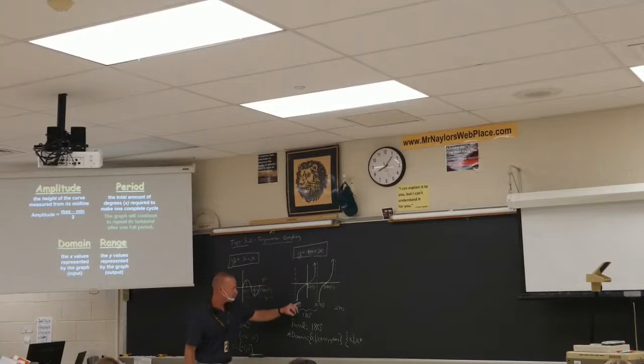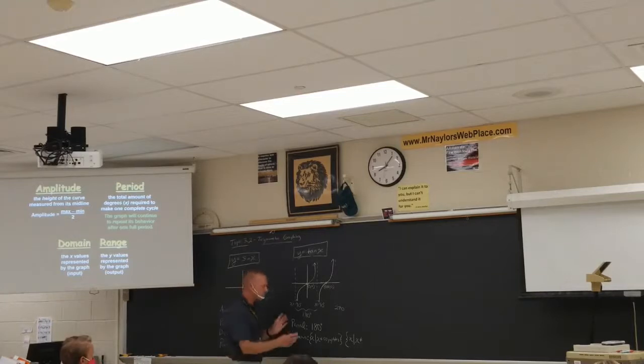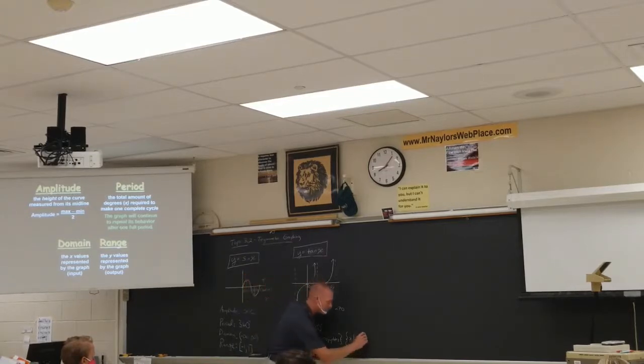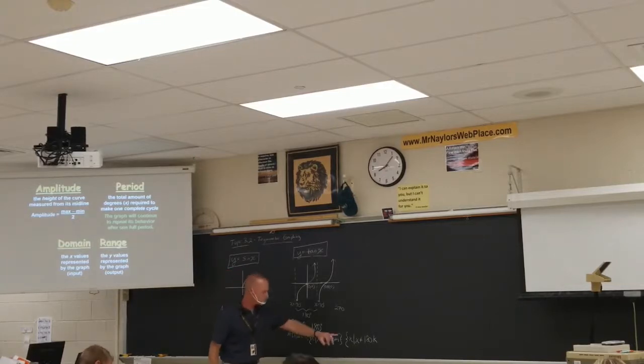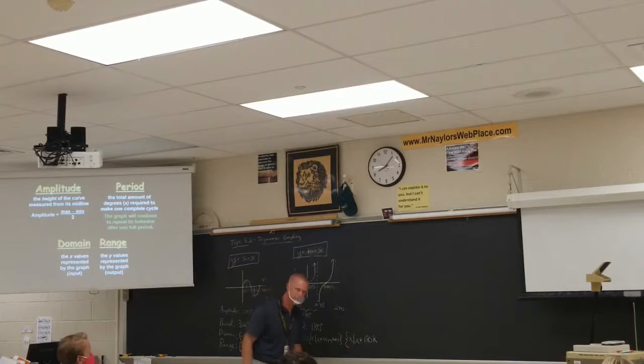Again, negative 90, 90, 270. First off, those numbers are always spaced 180 degrees apart. Since those numbers are spaced 180 degrees apart, they will be in a multiple of 180. Go with me for a second. They will be in a multiple of 180. What I just wrote here is 180k.